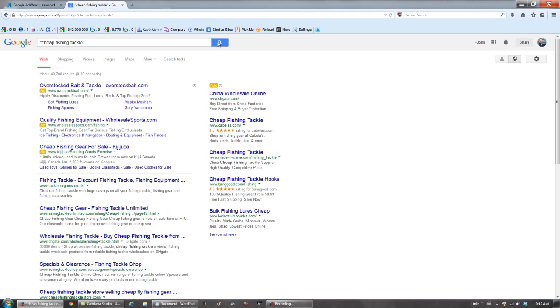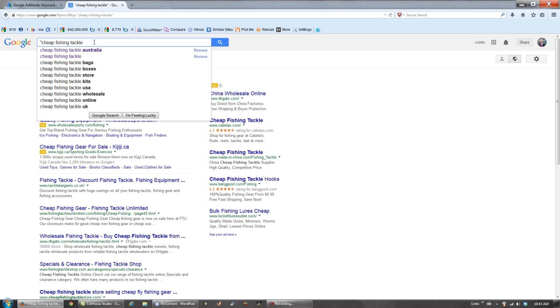As you can see right there, there are only 40,700 websites to compete against to rank number 1. After you type in just your first quotation here, you can see how Google is giving you a complete list of other longer tail keywords that you could use too. Any and all of these keyword suggestions that Google is giving you could be used either in your web pages, or even for the title of your web page, or your blog posts, or both.